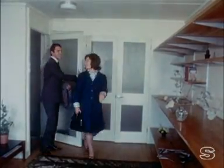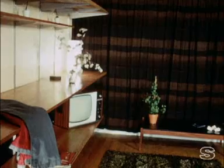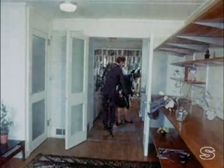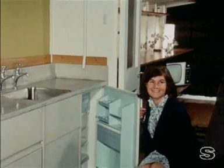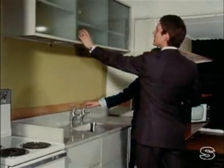This is the living room. Prefabricated doors accurately set in the modular partition walls. Light switch in the architrave of the door, and the pre-cut electrical wiring we saw earlier fixed in a few minutes along the top of the wall and across to the ceiling light. It's well designed. What a change from the dreary substandard houses that used to be here. We'll have a look now at the kitchen through the double doors. It's conveniently between the dining room and the kitchen. The kitchen unit, the fridge, the cupboards, all made to modular size, fitting neatly into position without any painting, joinery work, patching up or making good.